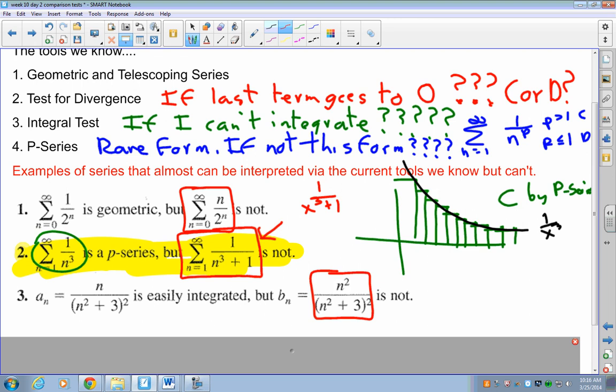So whatever it looks like, it might look like that. You guys agree? We could look at the dots, or we could look at the rope, or if you want, you could look at the Riemann sum, or you could look at the integral. What's your gut instinct telling you? I haven't taught you the tool yet, but what's your gut instinct? Do you think that red guy, the 1 over x cubed plus 1, converges or diverges? Why? Go.